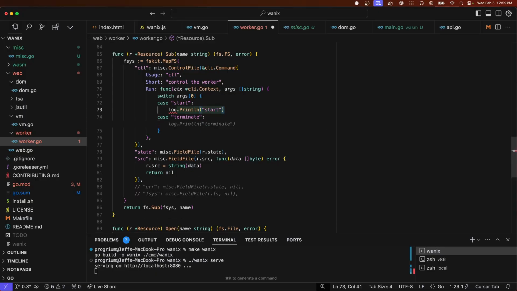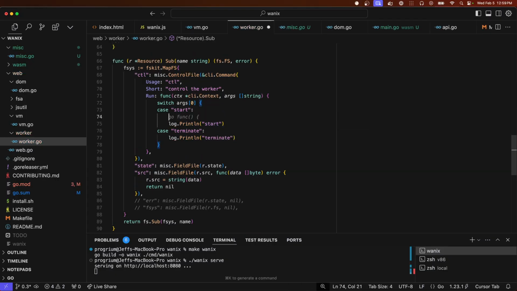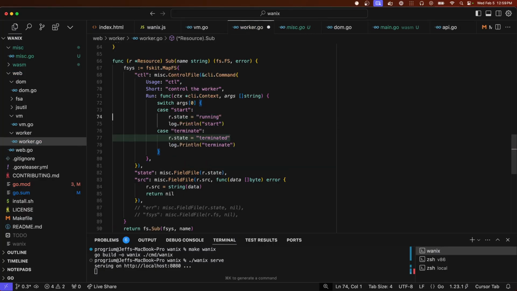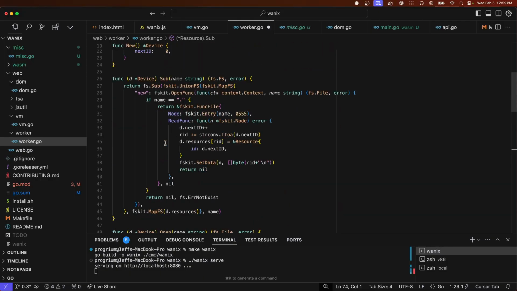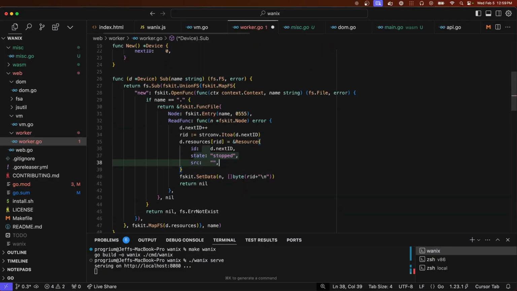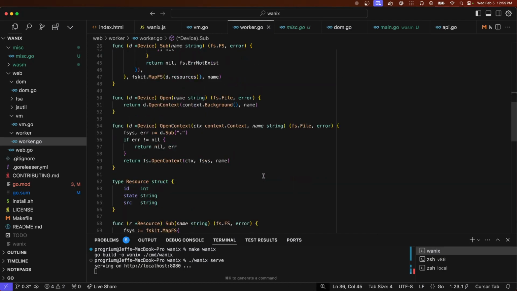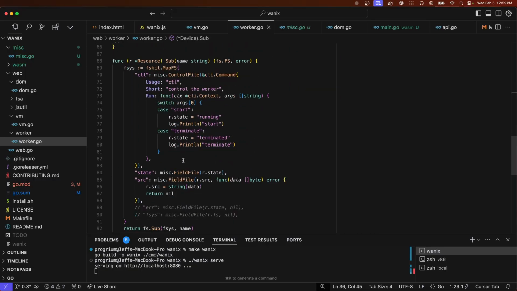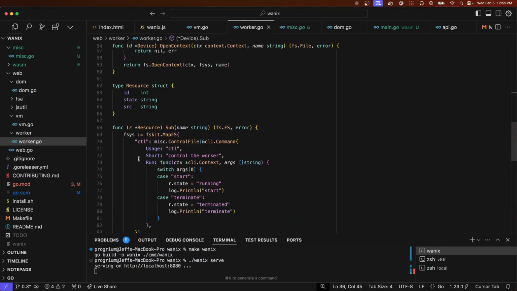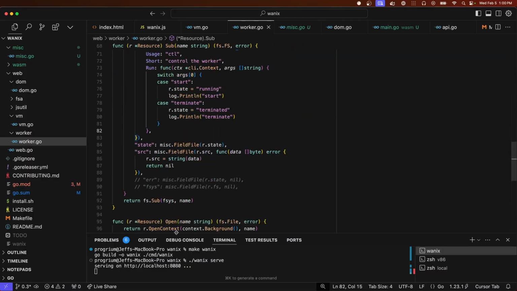Oh, I guess we could change the state. Running. State terminated. The initial state is, I guess, allocated. Okay, so this is like a shell of a thing.